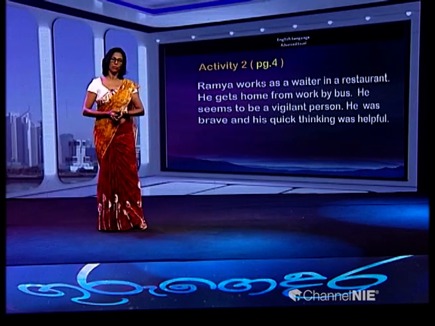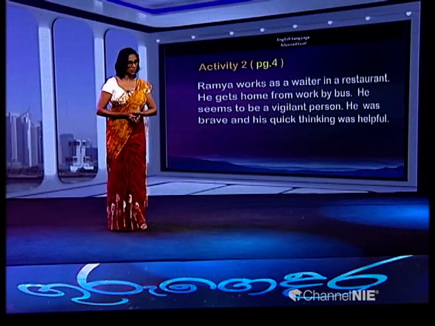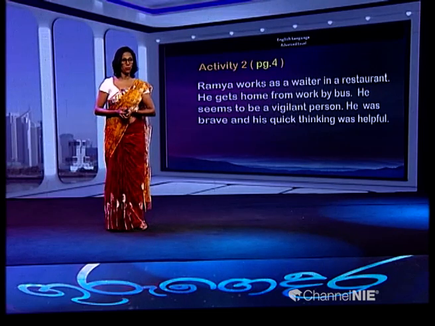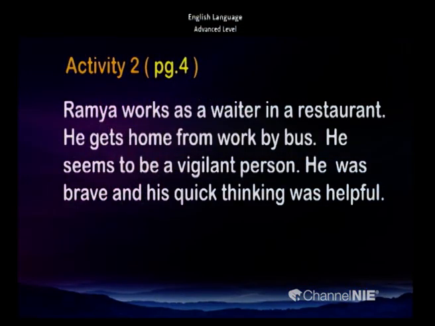Here again my focus is on an activity that is on your textbook, page number 4, activity 2. That is to write a simple paragraph using these words to describe the character of Ramya. So, I have written a small paragraph. So, you can read it on your own. So, after a few minutes, I will read it out for you. Okay, look at the screen and try to read those sentences. So, these are not very simple, but you can just go through them as you are in A-level classes, you can just read these sentences, I hope, right?